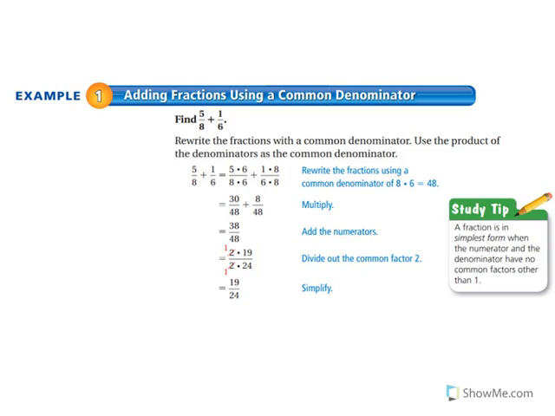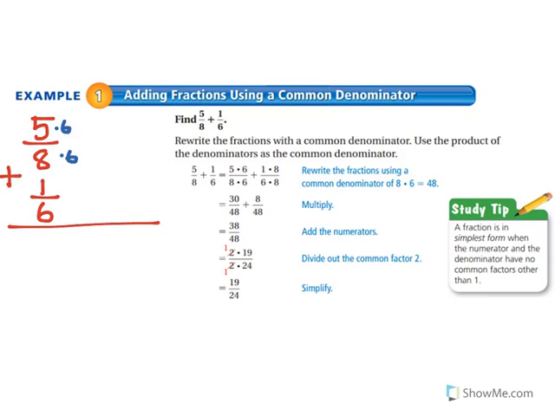So we start off with 5/8 plus 1/6. Again, we're going to be adding these. So if I start off by putting 5/8, I want you to do the same thing, 5/8 plus 1/6. And what we can do is multiply the 5/8 by 6. So we're multiplying by the denominator of the other fraction. We're going to multiply by 6.